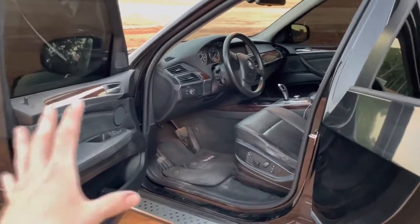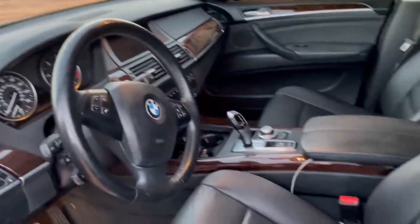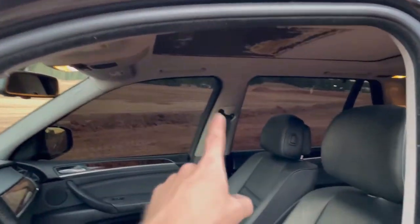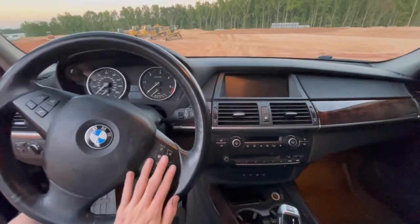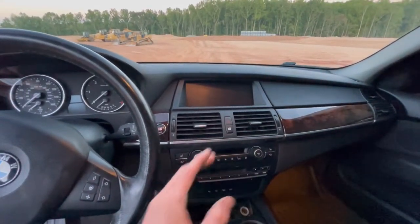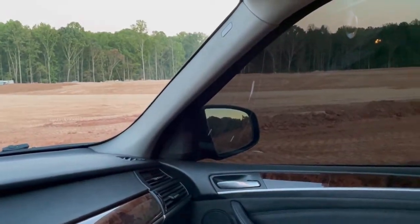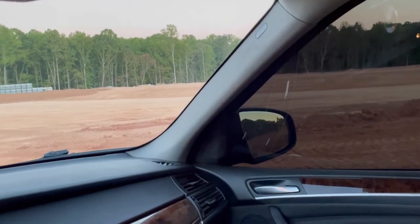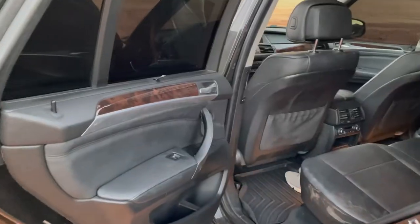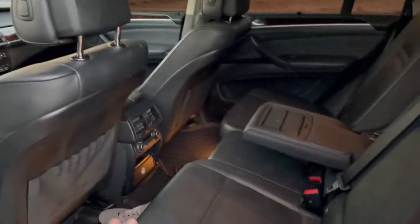Diving into the interior — the previous owner didn't clean it very well, it's pretty filthy, but we're going to fix that. We have the factory Napa black leather. We didn't get a sport car so we need to dye some cloth sections black. We got every feature I wanted — cold weather package, so I have a heated wheel, heated seats front and rear. This does have the CCI unit which is pretty outdated, but we have a replacement arriving tomorrow. Still got all your normal controls down here. The tint is very dark, especially at night it's a bit brutal — we'll probably keep it. In the back we have cool sunshades that slide up and latch, rear heated seats, and WeatherTech mats everywhere except the front driver's side.